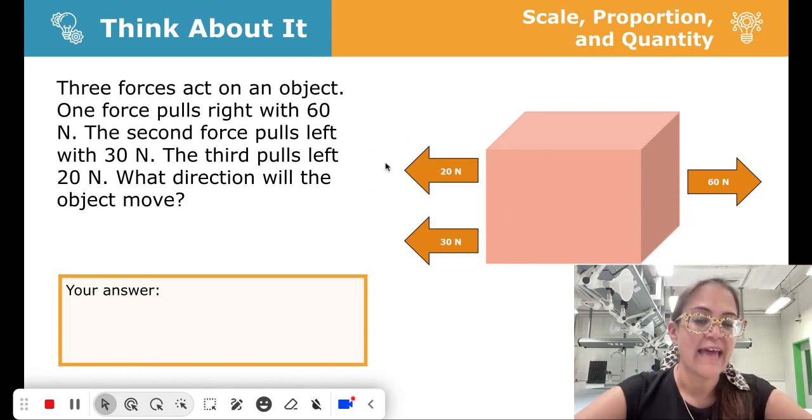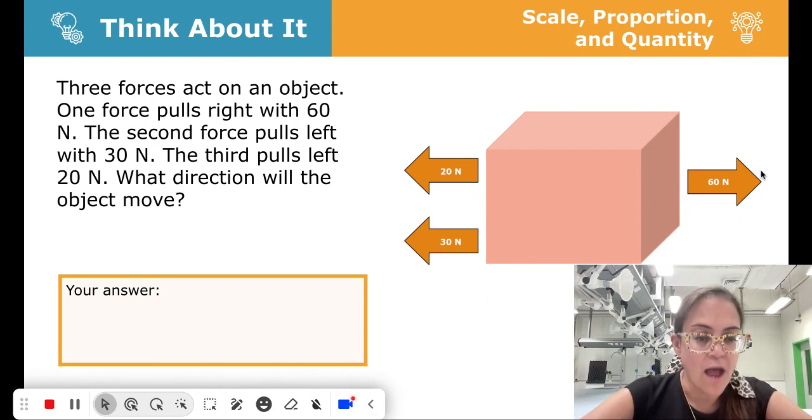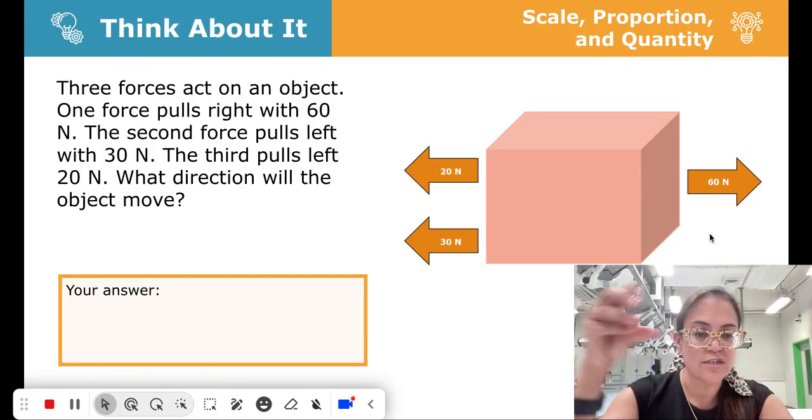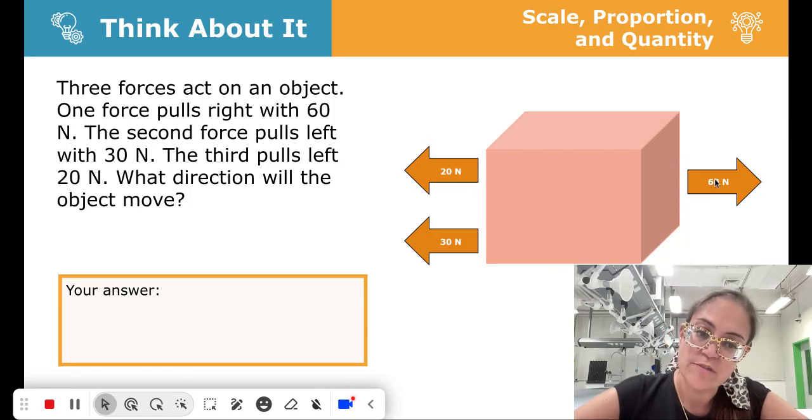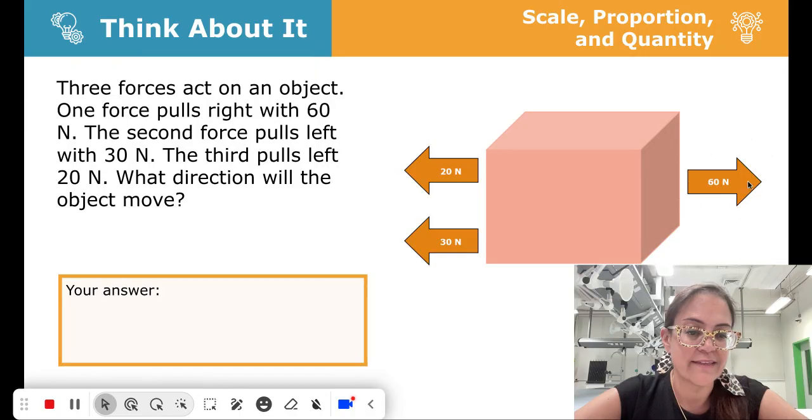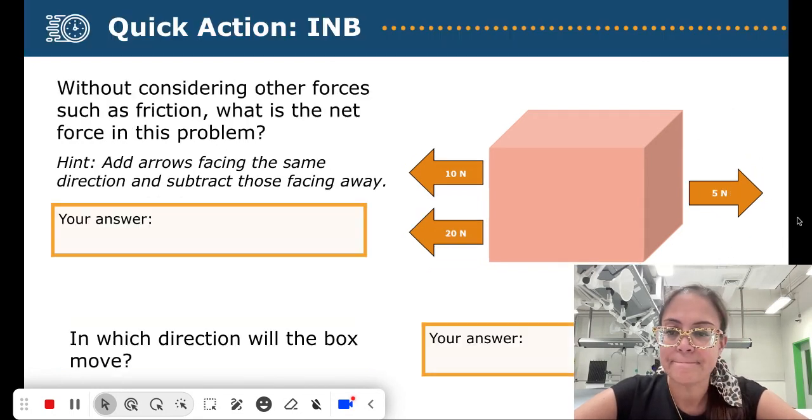And then we subtract that combined force from the opposite direction. Remember, if they're moving in opposite directions, we subtract. So we have 50 newtons to the left and 60 newtons to the right. 60 minus 50 is 10. So the net force on this whole box is 10 newtons, and it's going to move to the right because it has just a little bit more force on this side. Even though there were two forces working on this side, their numbers combined weren't strong enough to win compared to the 60 newtons.